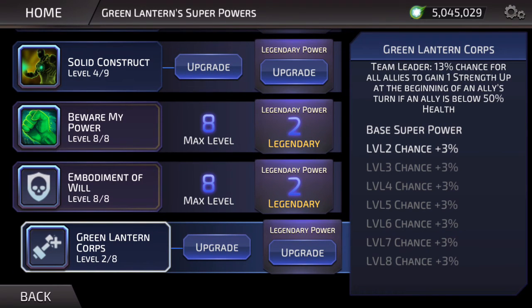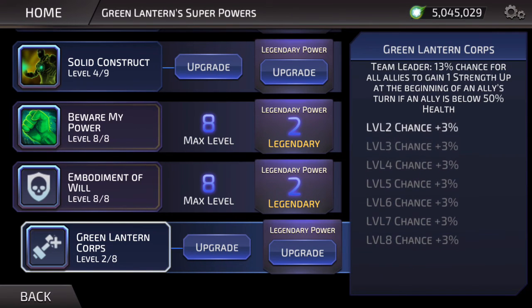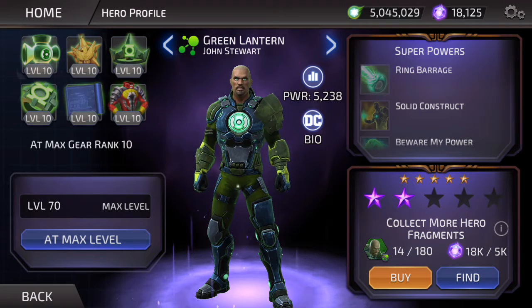And his team leader skill: 30% chance for all allies to gain 1 strength up at the beginning of an ally's turn if the ally is below 50% health. I guess it's like 22 or something percent, if I see it right. 16, 19, 22, 25, 28, 31%. I don't know, I think Green Arrow is better, but his skills are pretty neat.